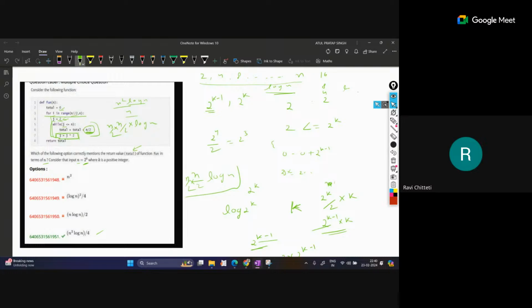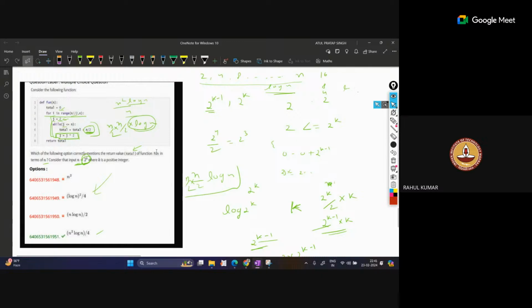Yeah. I was confused by this 2 to the power k because k is given, but we are just calculating in terms of n, then we can use it directly. That's the normal way of the question, right? All these quizzes try to confuse; they don't ask directly. So why is this given? It is given because you can conclude the complexity in terms of log n, because this value is given as a power of 2.